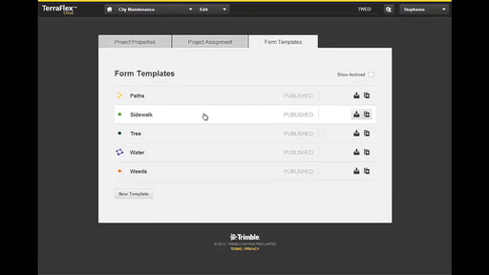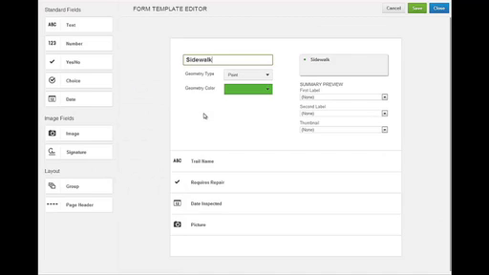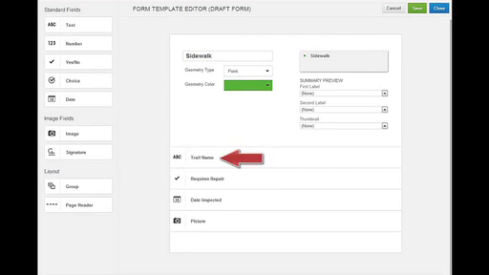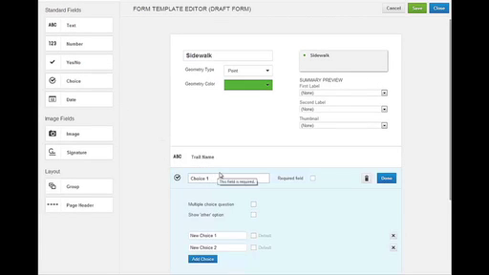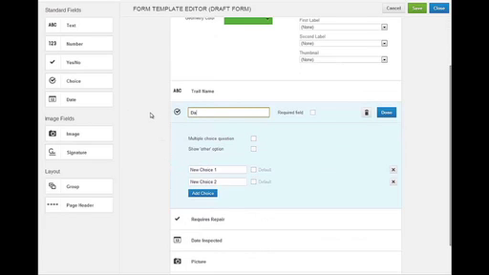So we're going to go into our form editor for sidewalks, and if we look at what attributes we have associated with this feature right now, we have our trail name, whether the feature requires repair or not, the date inspected, as well as the image. So we're going to add in a choice field just before the repair that will allow Jason to enter in the damage type that he's observing in the field.